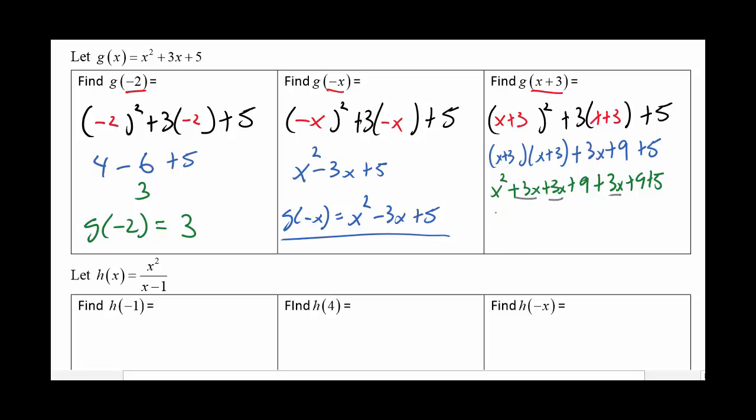Let's see, g of x + 3 happens to equal x². Then I have 1, 2, so I get 3 of those, so there's 9 x's. And then the 9 and the 5 give me, let's see, oh, I'm sorry, the 9 and the 9 and the 5. So, wow, good thing I stopped and said that. Okay, so I got 9 and 9 is 18. 18 plus another 5 puts me at 23. And so that's our answer for that expression.